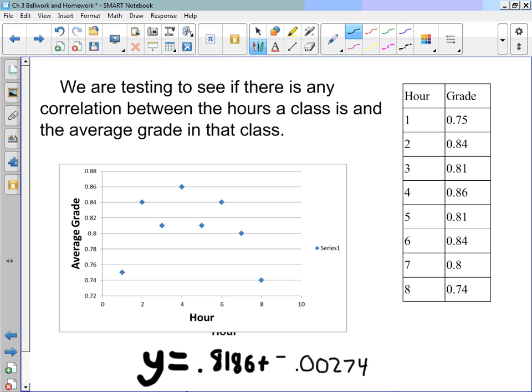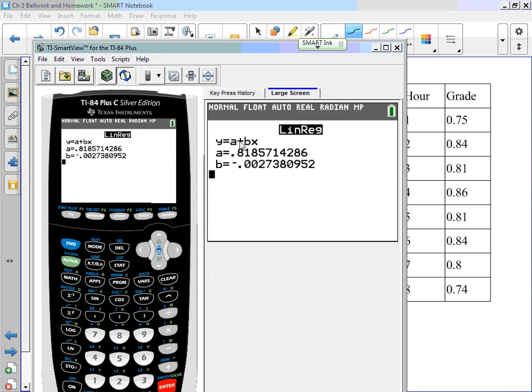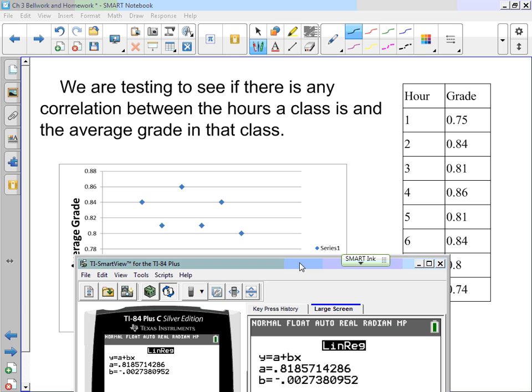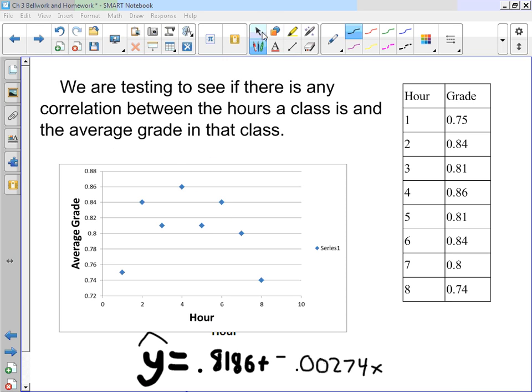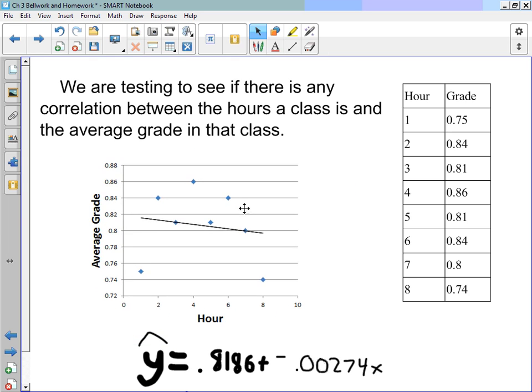One last thing you don't want to forget. This is our estimation line, so that needs to be y hat. You will not get that in your formula. Notice here your formula says y equals. You got to remember that y hat. So I just wrote out my equation of my line, and by the power of television, I got my line now graphed in there.